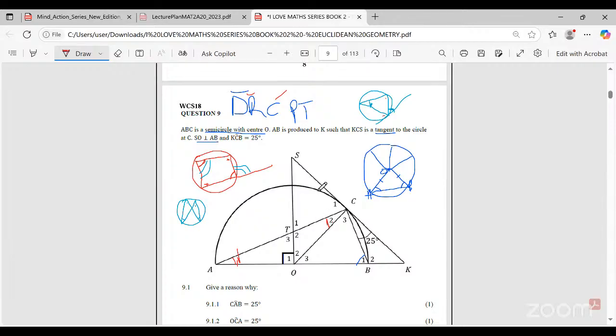Okay. And then what else we know about the tangent is that if this is the circle, this is the tangent, this is the center of the circle, this is the radius. Where that radius meets the tangent, they intersect at 90 degrees. So it is perpendicular here. Therefore, this angle will be 90 degrees. OC is the radius to this tangent. Therefore, this will be 90 degrees. Also, this will be 90 degrees. Then we are done with our analysis.